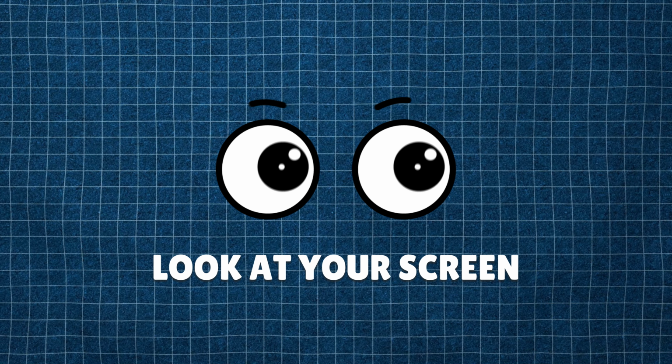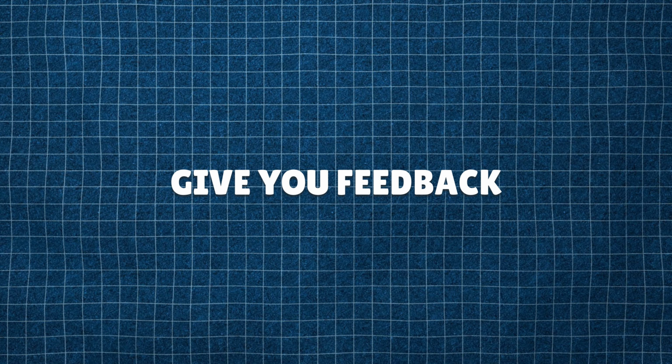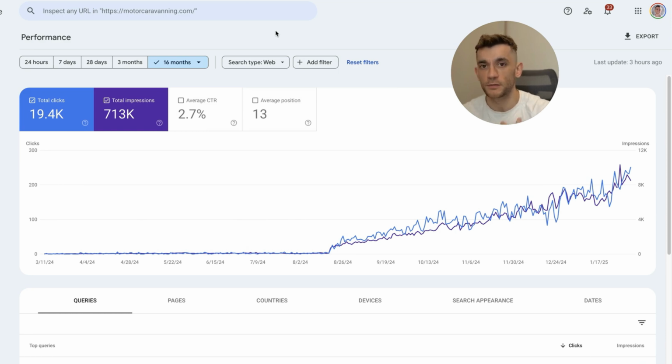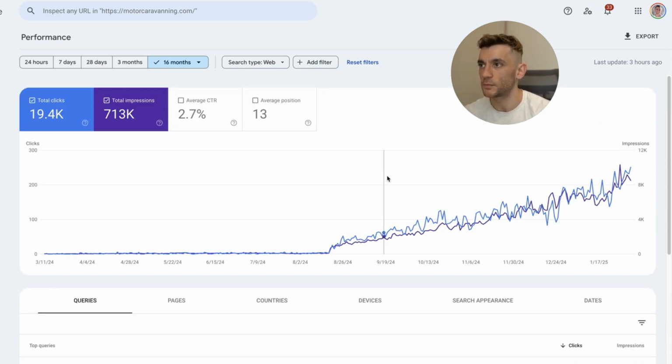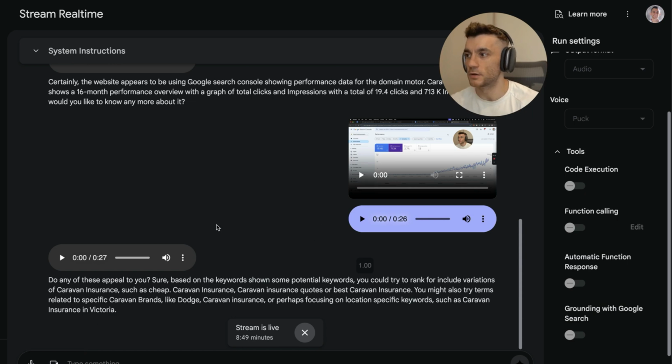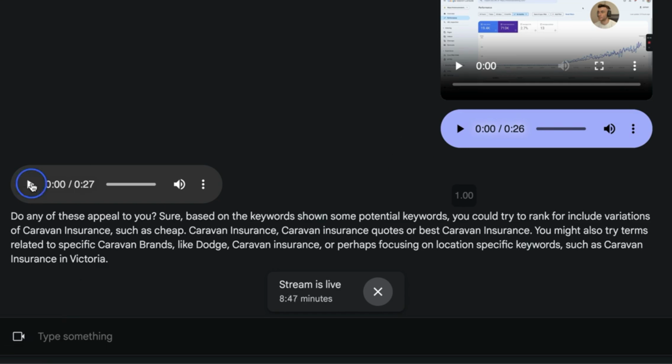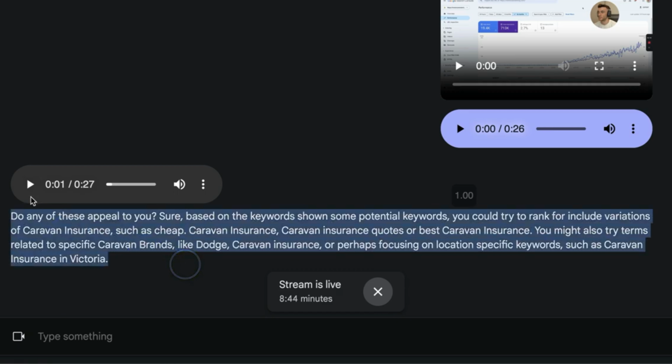You can look at your screen, you can analyze patterns, it can give you feedback, it can give you objective advice that maybe you can't or your team can't sometimes. And it's really easy to set up, plus it's completely free. So we'll stop recording there, but you can see the power of this. You also can play back the voice, and you can see the text version of the prompt right there. And it can basically analyze your website.